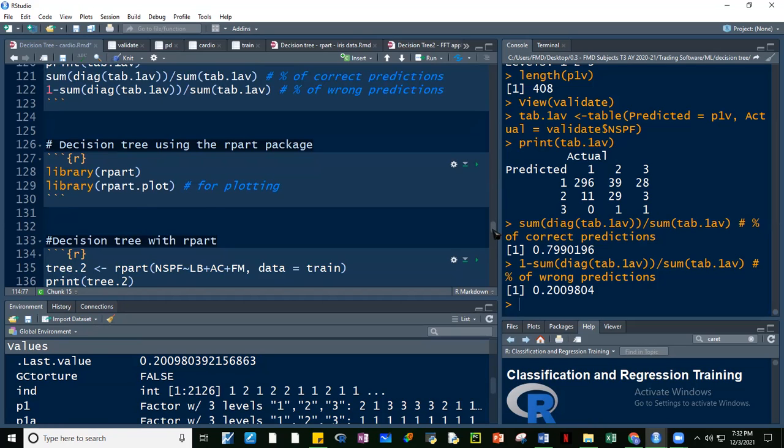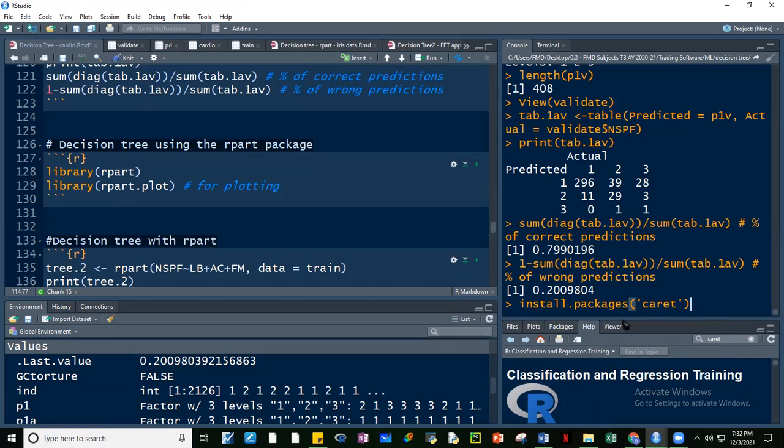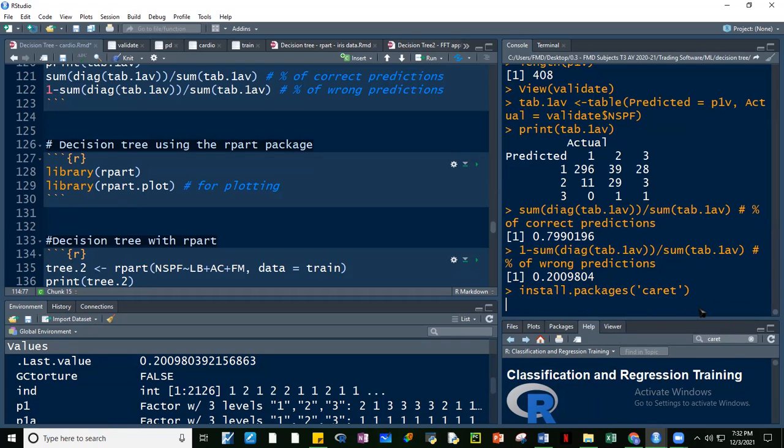So just for testing, guys, could you kindly check if your caret package installs in your R? Just type install.packages, caret. I just want to see if you have problems with this. That's classification and regression training. Could you please tell me if you encountered some problems installing the caret package?